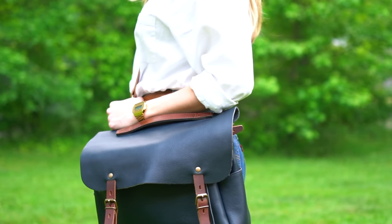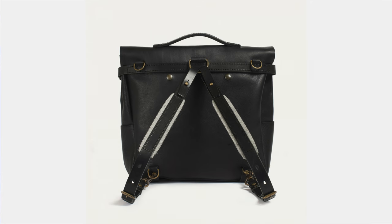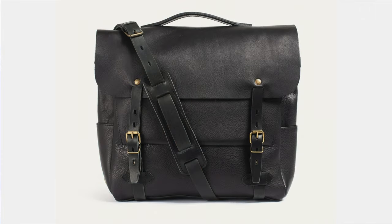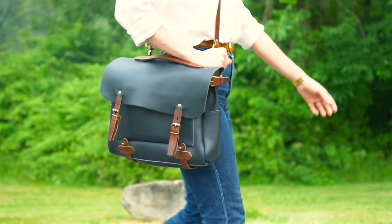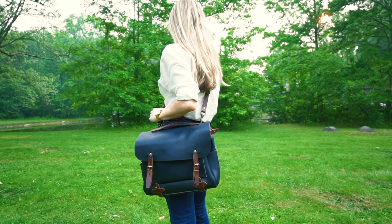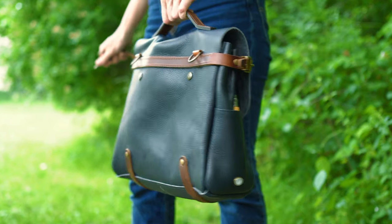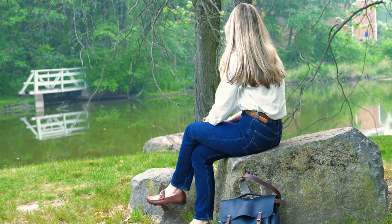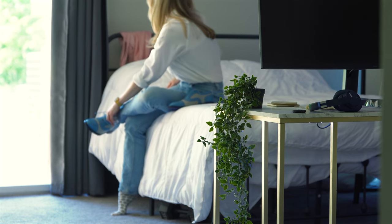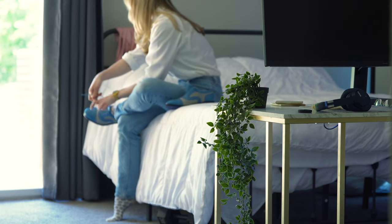The Bleu de Chauffe Postman bag is available in three different sizes. If you get the large size, it can be worn more like a backpack because it includes an extra strap. The small and medium variants have four different colorways available, but if you purchase the large size, you only have two color options. What I have here is the medium Postman bag in navy. I'm about 5'8 and 135 pounds, so I can wear this like a cross body, but for most men this is a shoulder bag. The leather strap can be removed and it can also be carried more like a briefcase. The Postman bag and most of Bleu de Chauffe's designs are inspired by the late 19th and early 20th century, so all of their products have this old world charm to them, which happens to go very well with my personal motif of marrying vintage elements with modern ones.